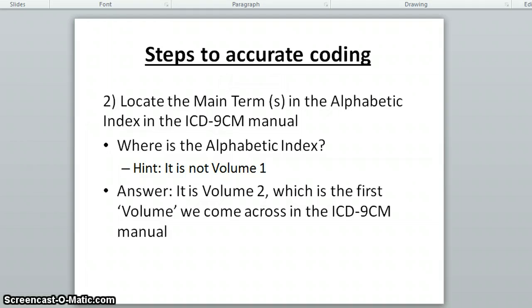So now that we have the word failure, I want you to go ahead and find failure in the index. The index is set up alphabetically, as it says alphabetic index. So you want to make sure you just look for the F's and then jump to failure. And then your next term or subterm is going to be the anatomic site.